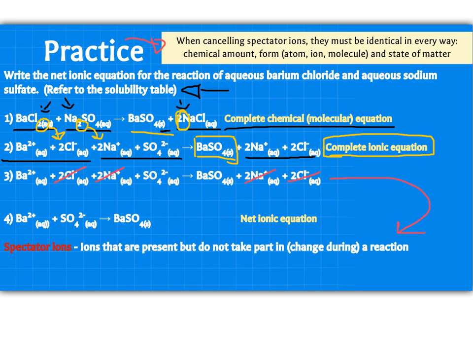Our last step is to write down our net ionic equation. And our net ionic equation is we're writing down anything that was not canceled out. So we're writing down everything except for the spectator ions. That means our barium and sulfate ions reacted together to produce a solid precipitate, which was barium sulfate. So these transfer into our net ionic equation, which means this is the reaction that is happening. You need to be able to give me all 3 of those types of reactions and show me these 4 steps. So again, we have complete chemical equation, we have complete ionic equation, and we have net ionic equation. You also need to be able to talk to me about what the spectator ions would be in a reaction.